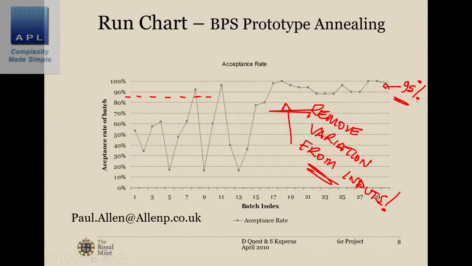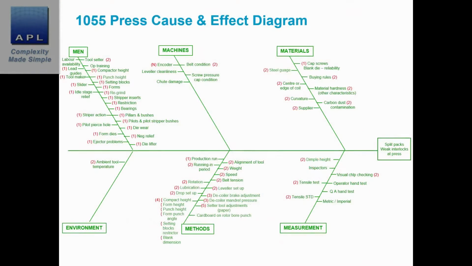So I've been a little bit critical of one or two of the cause and effect diagrams. It's been a little bit too general. So let me show you a cause and effect diagram that I did that's much more detailed, and it shows you are literally getting hundreds of variables almost in the process. So this is a cause and effect diagram that I did. It's a few years old, but the variables are much more specific.